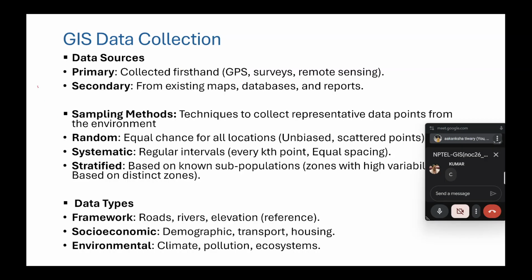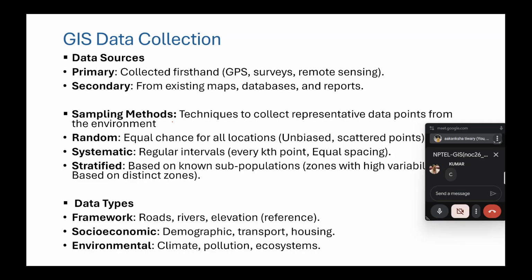Okay, and then a secondary data set is when you are deriving the data from an existing database or existing map or existing reports. So suppose somebody already reported that Delhi has this rainfall amount, or there is a map and you are extracting the location of cities from that map. This type of collection is secondary because you are using an existing map, database or report for deriving the information. Okay, so there are these two data sets, primary and secondary.